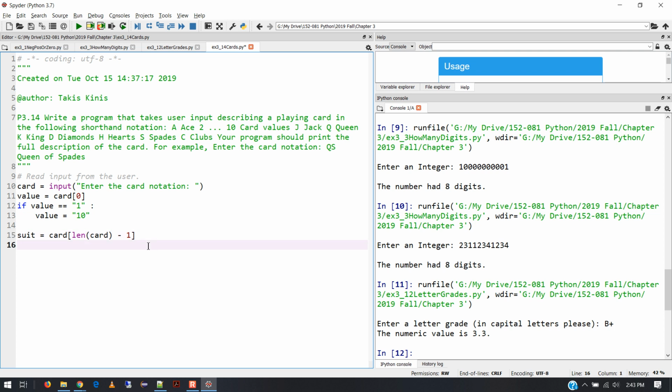After that, we have to do the if statement that determines the other stuff. The other stuff would be getting the full name of the card based on what they typed in. I'm going to start with the royal cards. So if the value equals a capital J, then full name is assigned to Jack.